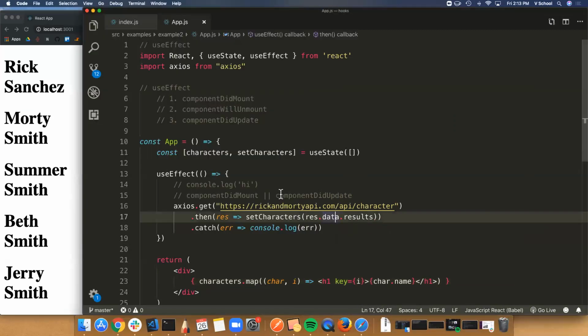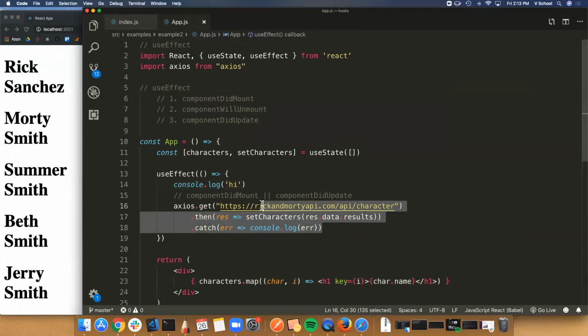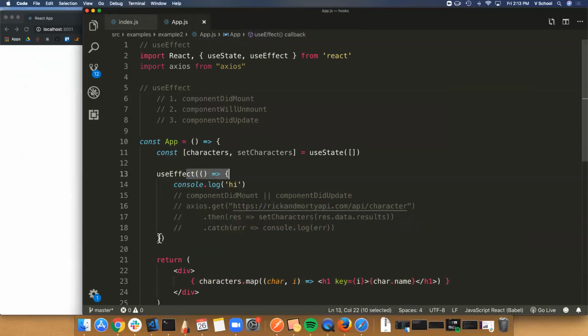But let me uncomment this console log hi now. What's happening? We are about to get limited by this API is what's about to happen. Because useEffect, I did not put a dependency array in here, so every time the app updates, it's going to fire again. What's causing the app to update inside of this block of code? Yeah, well, that's what's causing it, or that's what's telling useEffect to fire again. But what's re-rendering the app? What's causing the app re-render? Set characters. It's like set state.